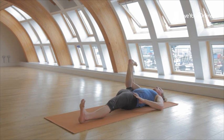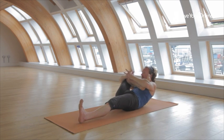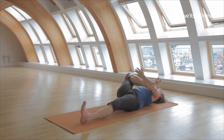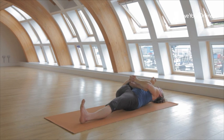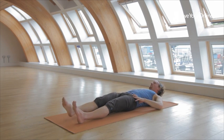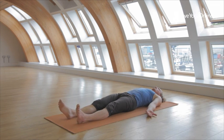Then inhale, sit up. Bring the right foot across the body into the crook of the left elbow. Spread through the toes. Baby cradle the right shin. And exhaling, melting the shoulders back down towards the earth. And exhaling, releasing the right leg. Just let the body settle into the floor.